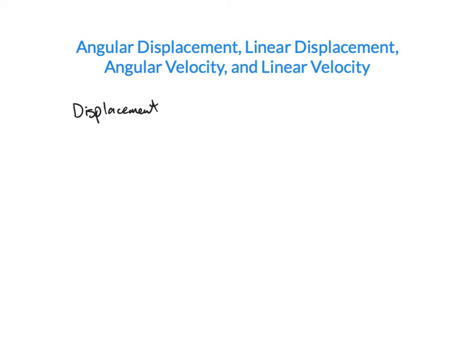Displacement has to do with your change in position. In other words, how far have you traveled? When you're talking about displacement, you want to know how far you've traveled. So when we typically talk about displacement or distance traveled, we think in terms of linear displacement. Oh, today I walked 5 miles or I drove 50 miles. Those are all displacement measurements, but they're given in linear terms, miles or feet or meters.